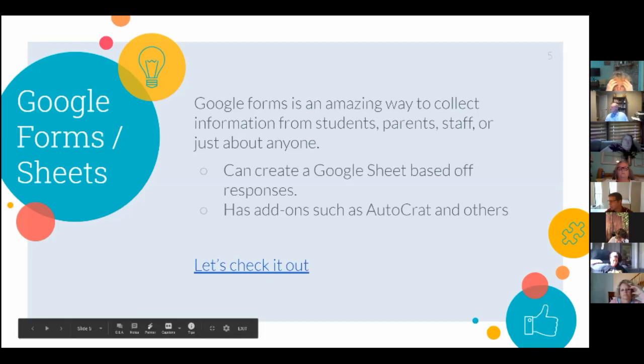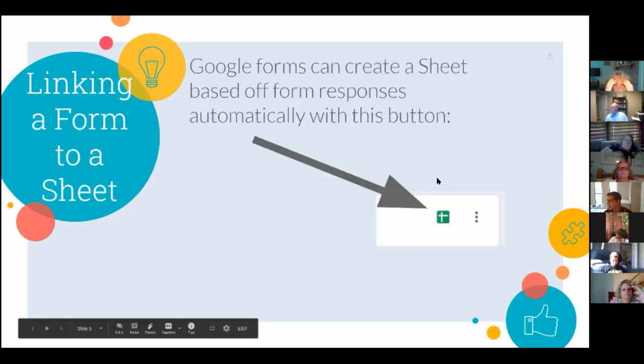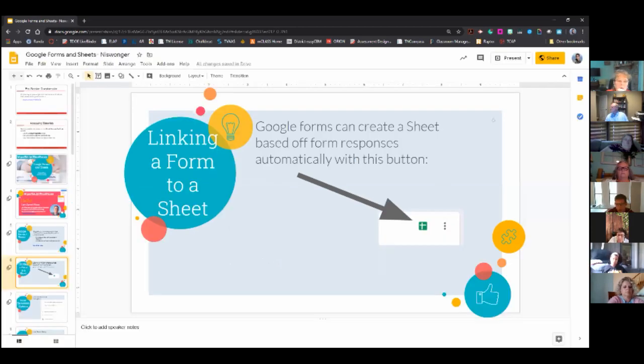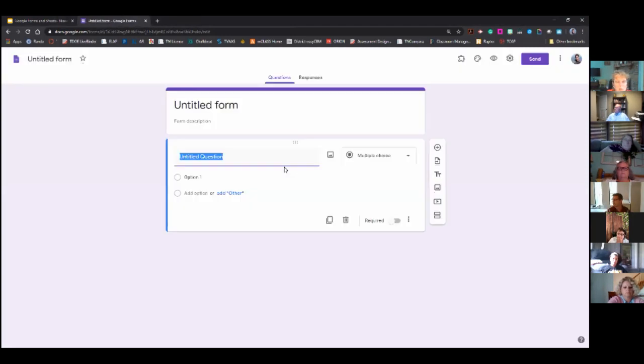So what I'm going to do is exit out here, and I'm just going to bring over a blank Google form. This is what you initially see whenever you just create a new form. So it starts off as an untitled form, untitled question. It's always this awkward purple color. I don't know why they chose that as their baseline, but it's what they want to go with.